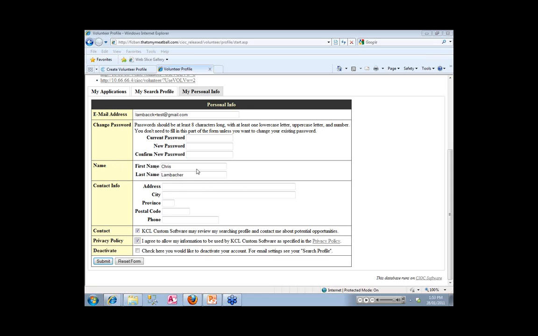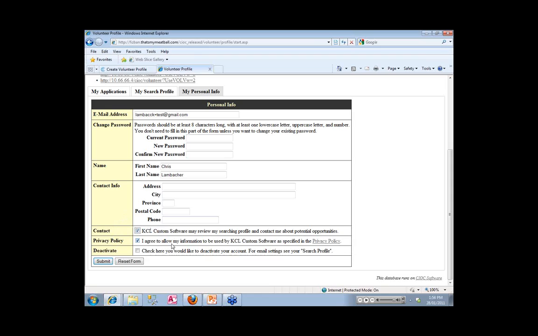Alina is asking, if they don't check the privacy policy box, will we not have access to their information? Nope, so it's separate. There are two things that they can check. One is the contact, which is always available. As long as they click KCL Custom Software may review my searching profile, it will be checked. The privacy policy one is really there for you to make decisions about how you use their information.